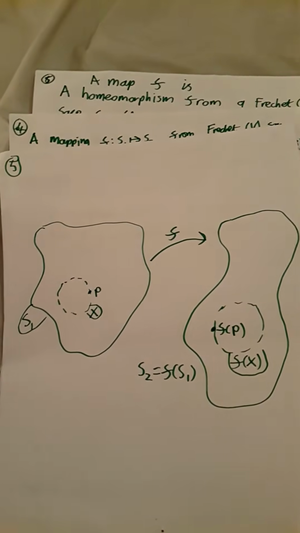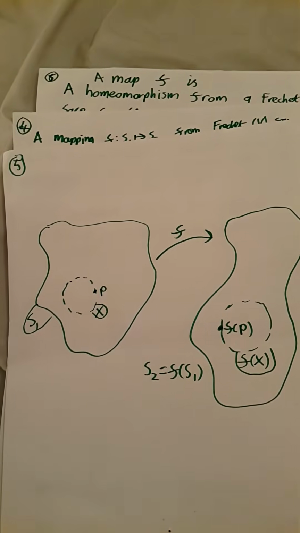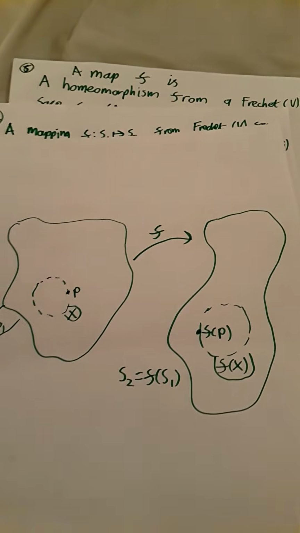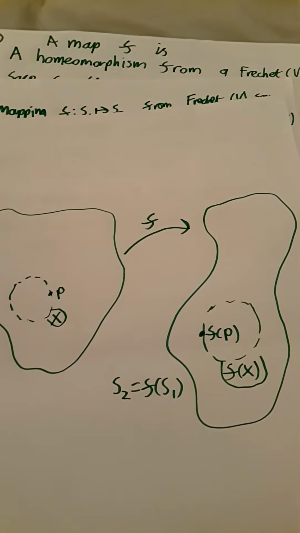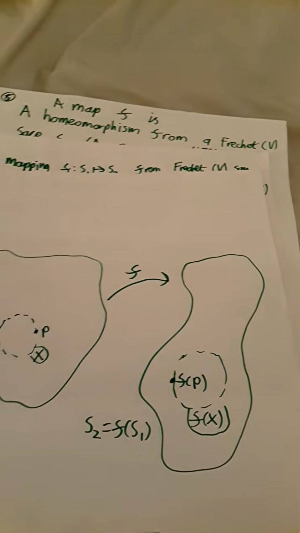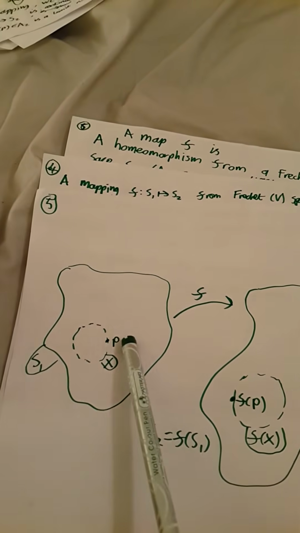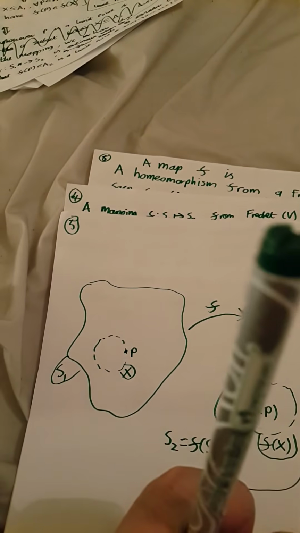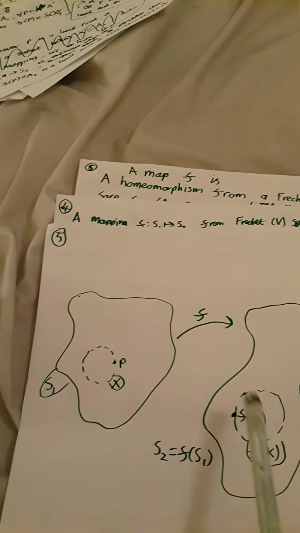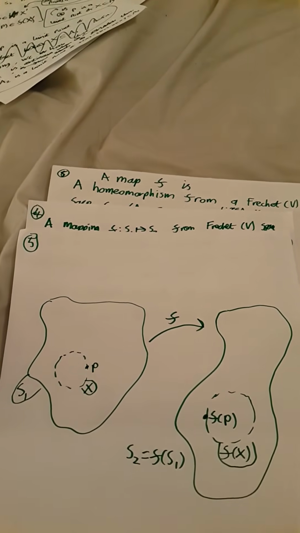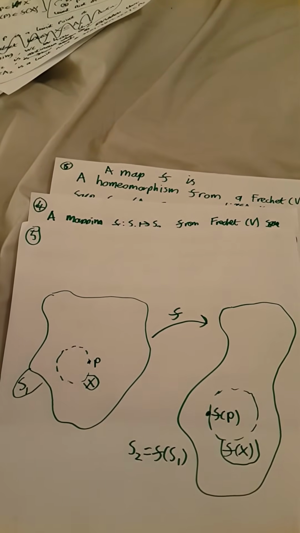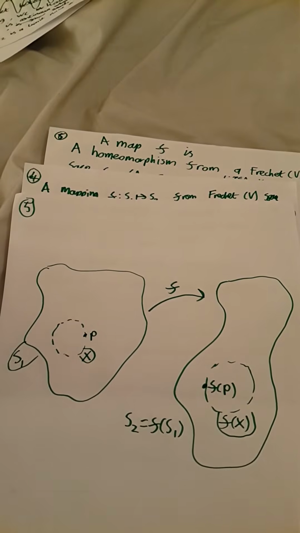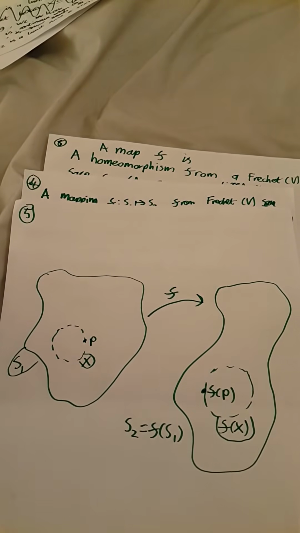So we use this as a sort of reason to inspire us to define continuity in this sense, as saying that a map like this from Frechet space S1 to Frechet space S2 is going to be continuous when it has the property that for any subset X of S1 and for any point P of S1, if P is a limit point of X, then F of P should be a limit point of F of X. So it's this notion of preserving limit points of subsets, which we take as a definition of continuity in topology, in this kind of abstract notion of mappings.